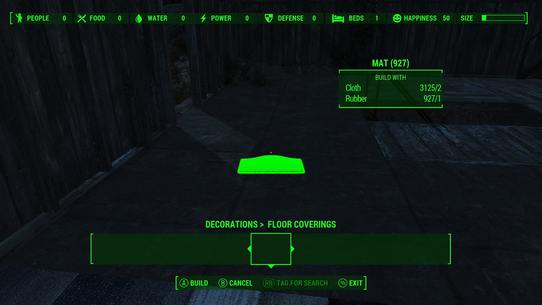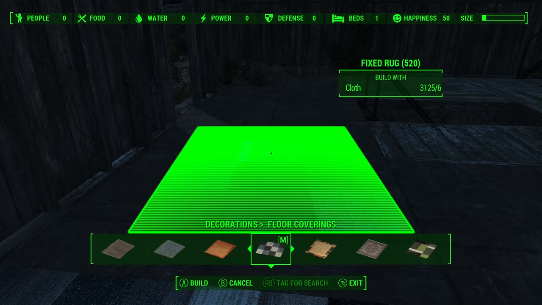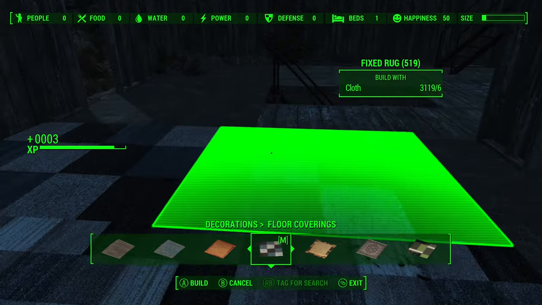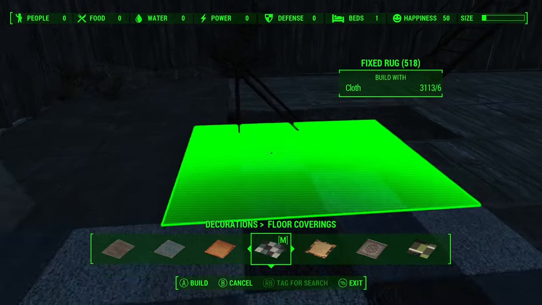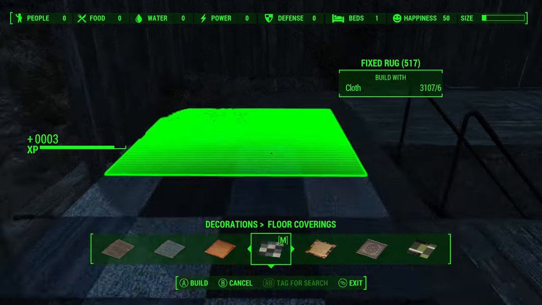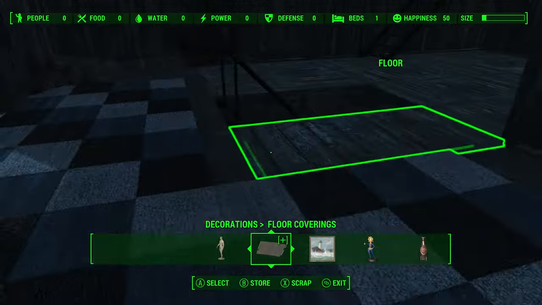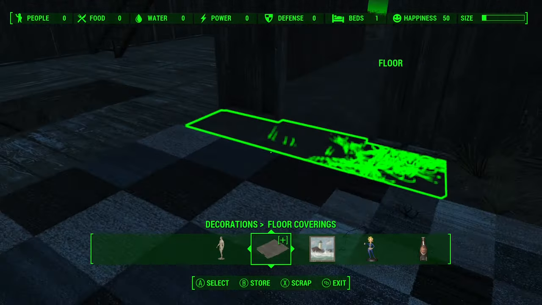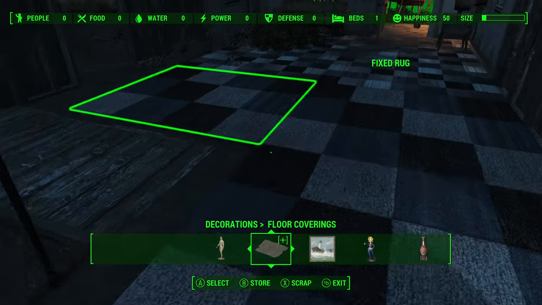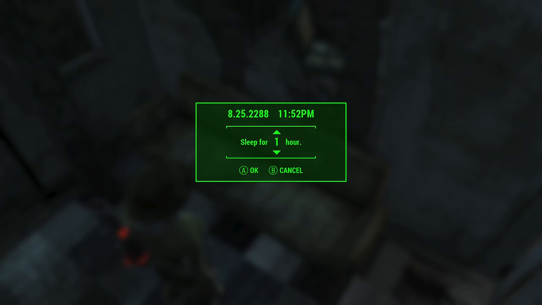Seeing if we go back here now, if I can find that same pattern again. This one. Turn it the same direction. There. So we've got a fair amount of carpeting on the floor now. Yeah. I guess we'll just go crash on the couch here.